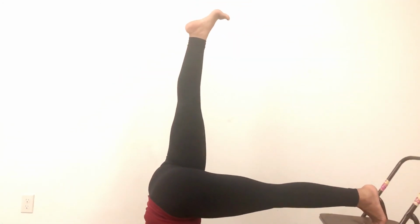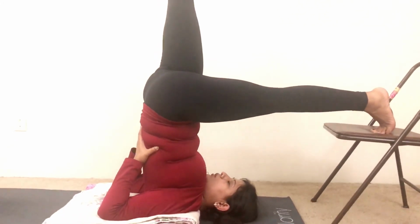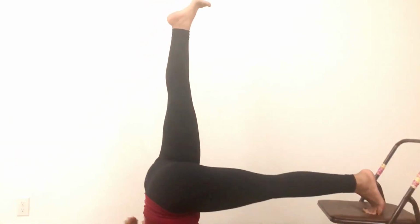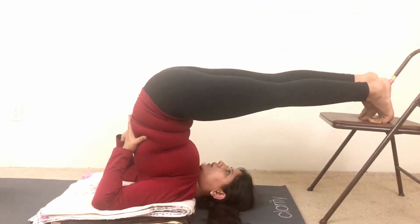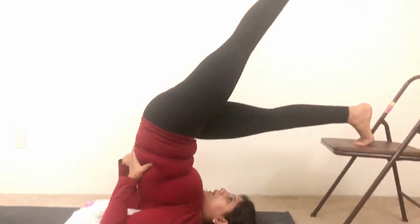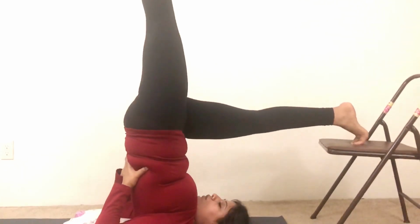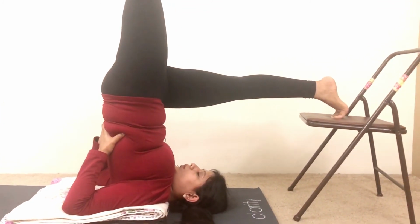This way you can practice Ek Pad Sarvangasana and Sarvangasana in the beginning also, because this way you can understand both legs should be straight and vertical to each other, and your trunk is vertical. Then bring your right leg down on the chair, and the same way you can repeat on the left, right leg on the chair, left leg up. So you can learn how to extend your trunk upward, how to make the Jalandhar Bandha with the broadened chest, elbows pressing into the blanket, and both legs straight and vertical.